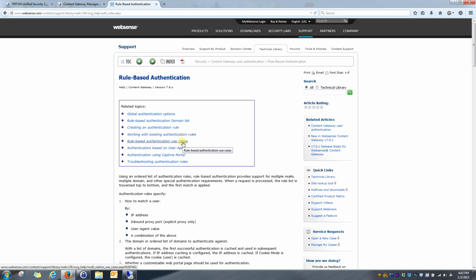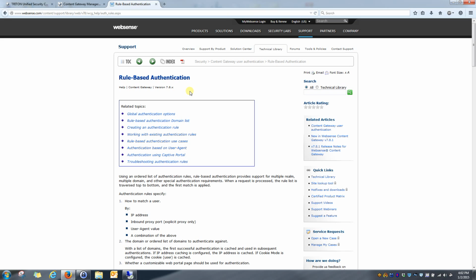To give you a little overview of where rule-based authentication would be mostly used, it is in multi-realm environments. So environments where there could be several domains that do not share a trust between each other.